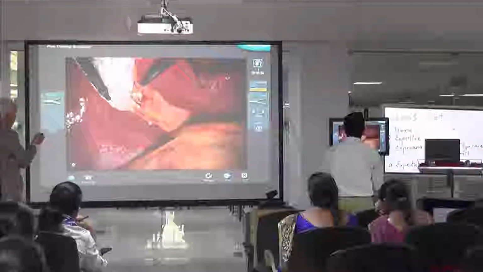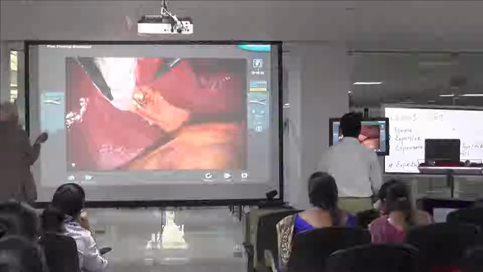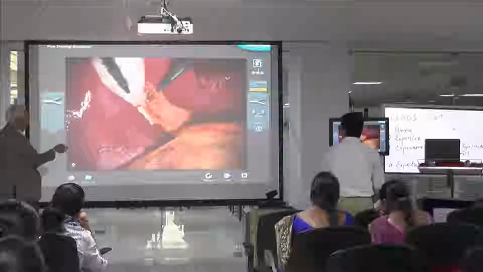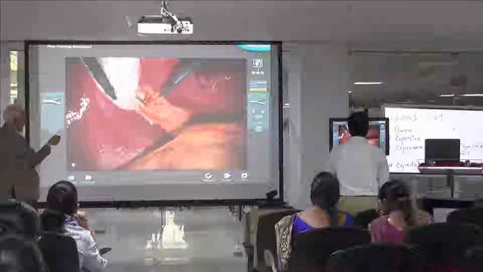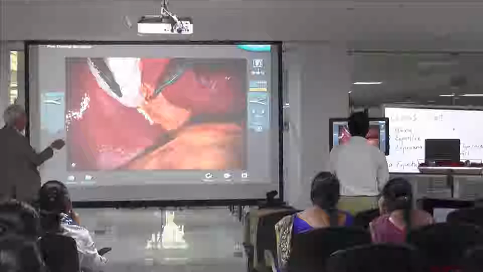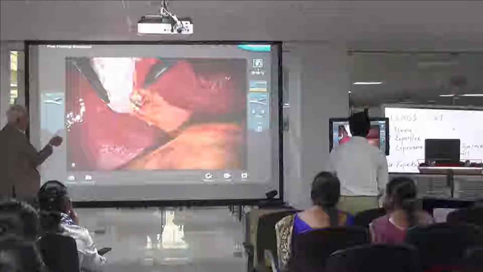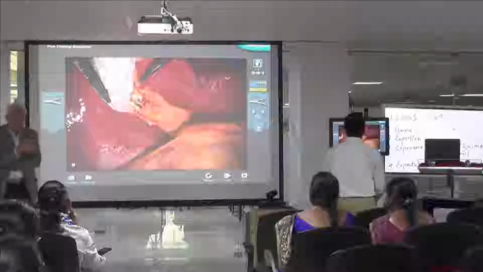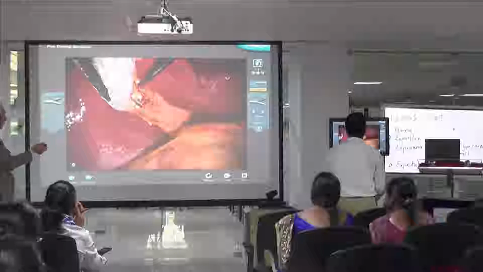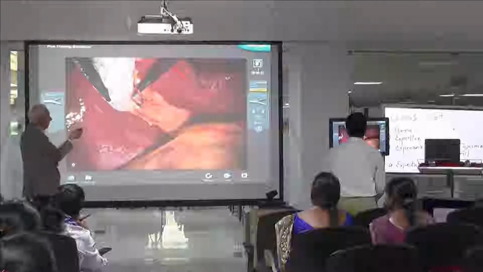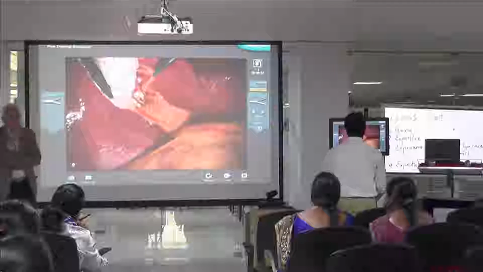Now, the next step will be to develop these two structures so that you can place safely a number of clips. The length of the structures you can easily recognize, because you know that the length of a metal part of the instruments is about 2 centimeters.